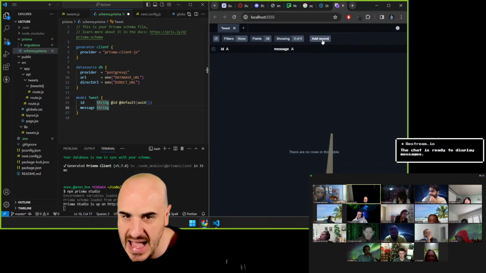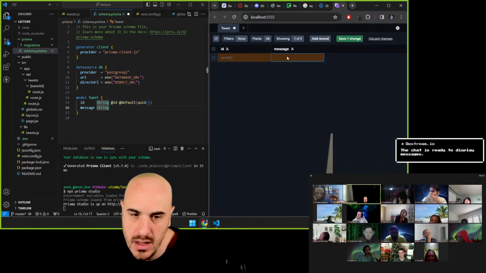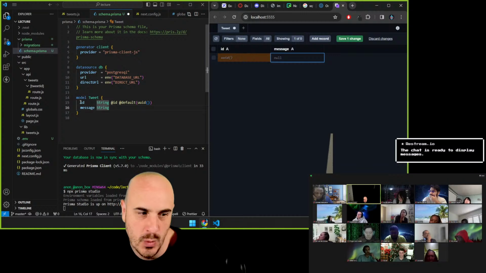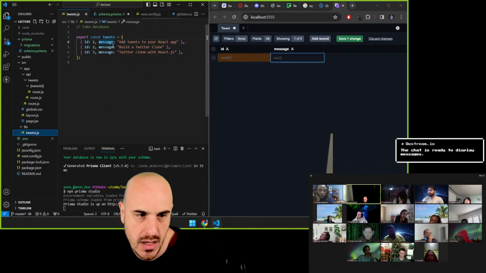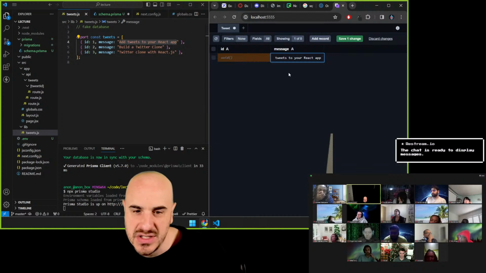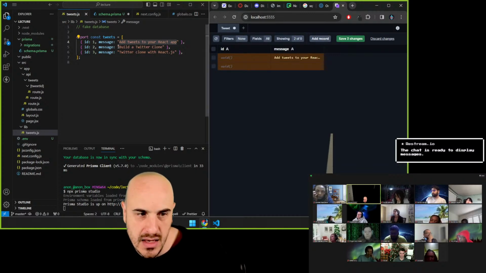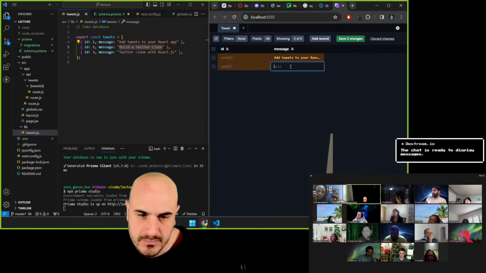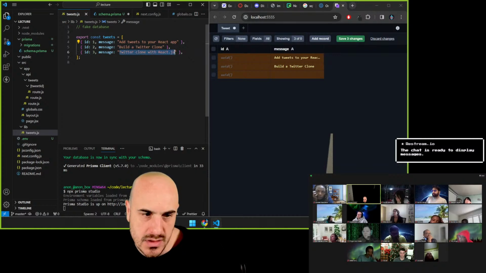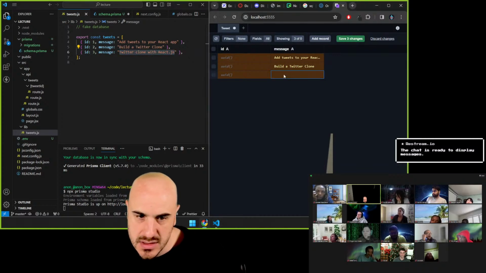But here we can add some tweets, right? And what did we have yesterday? So our first tweet was add tweets to your React app. And then build a Twitter clone. And then Twitter clone with React.js.